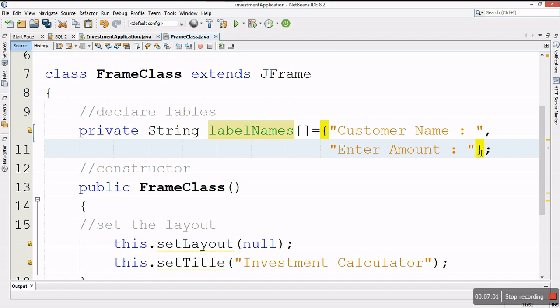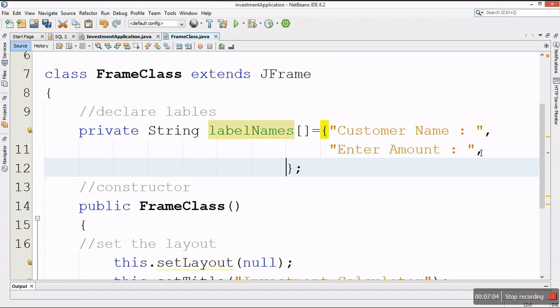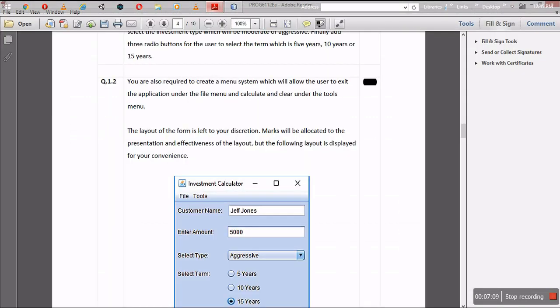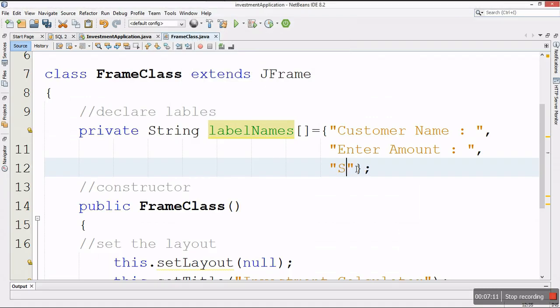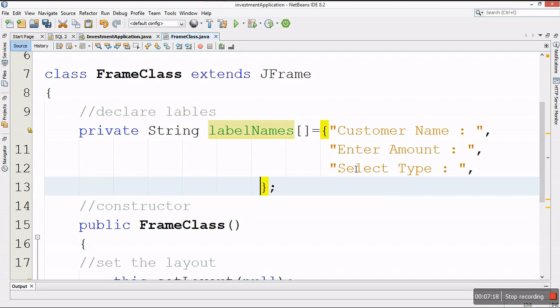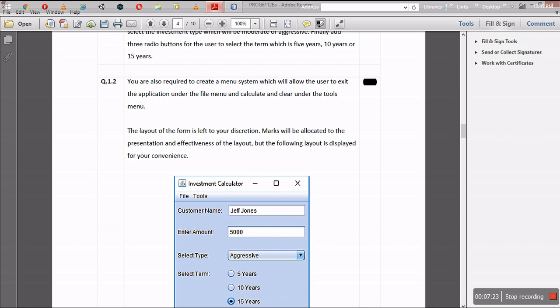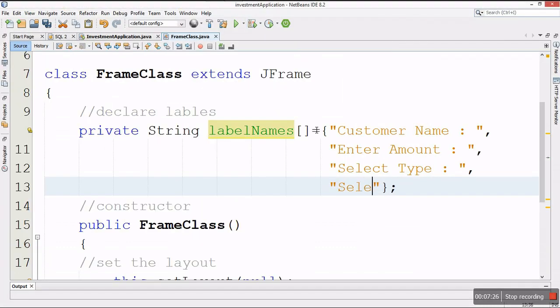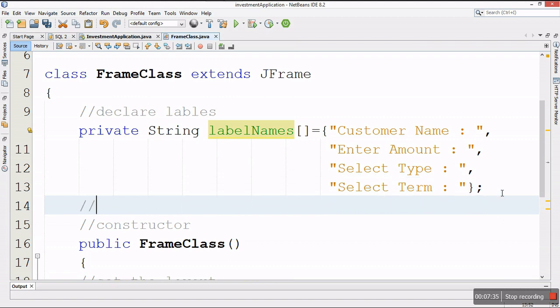Then let's add the third value. The third value is gonna be select type, just like that. Then let's go to our fourth value. It's a string, and it is gonna be select term. There we go.